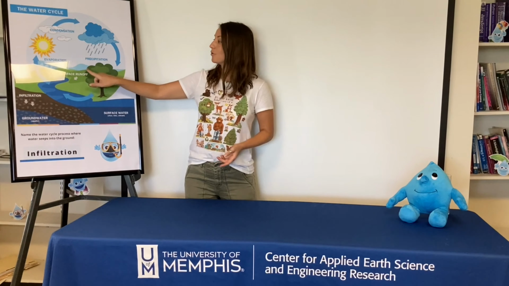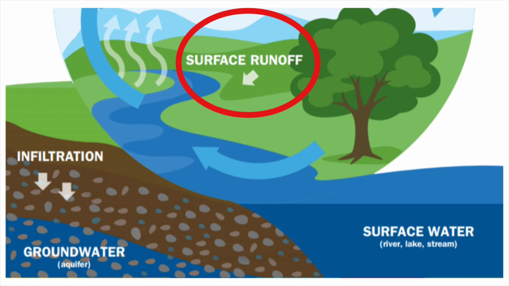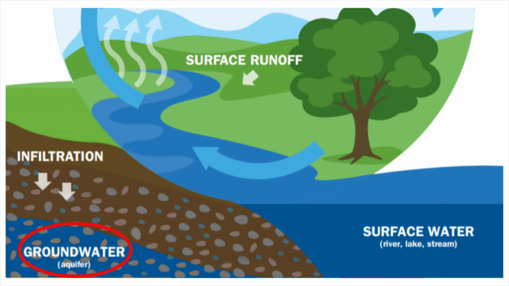No, it runs off. Runoff is when surface water flows with gravity to the nearest body of water, usually a stream or a creek. Sometimes it's a lake or an ocean as well. But not all precipitation runs off. Some water is taken up by plants, and the rest of the water actually becomes groundwater.